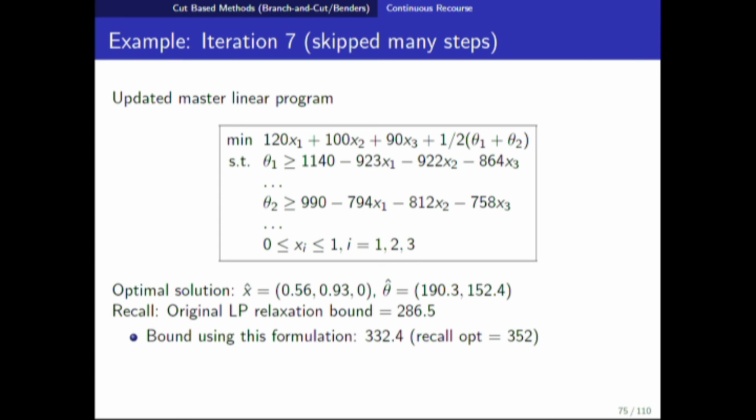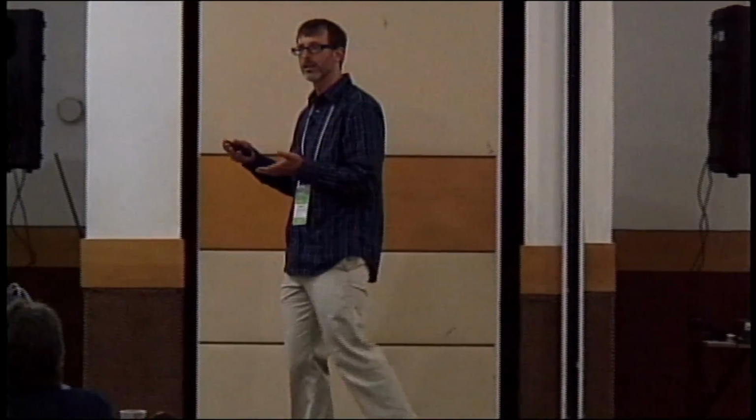So now I can do what I tell you you should always do, which is load these cuts into your integer programming solver and let it do some master problem cuts for you on top of this. So when I did that with Gurobi, they brought the bound up to 350.5 compared to the optimal value of 352. So we've almost solved this problem purely with cuts, just by adding those simple redundant constraints in the subproblems. Okay, so that's an illustration of the possible power of adding redundant constraints or valid inequalities in the subproblems.